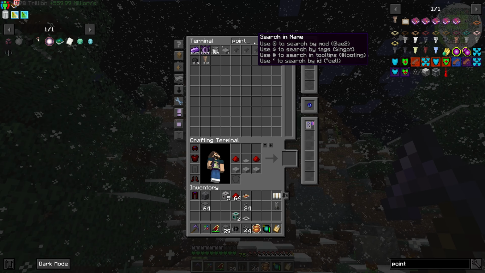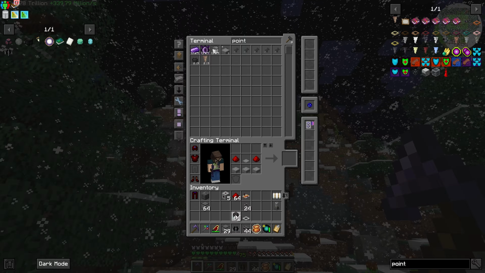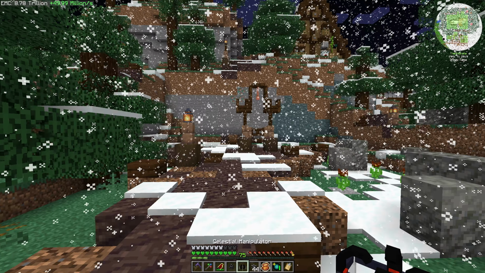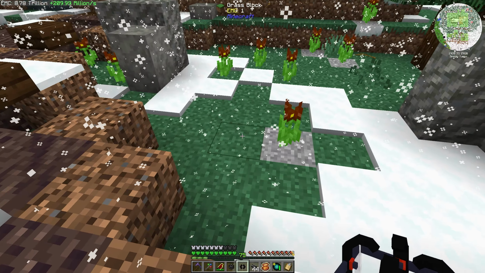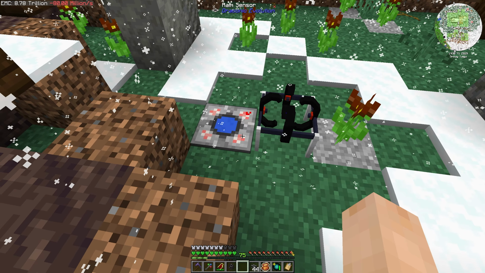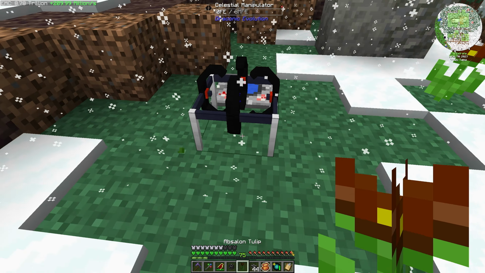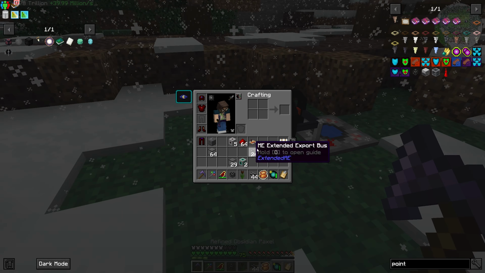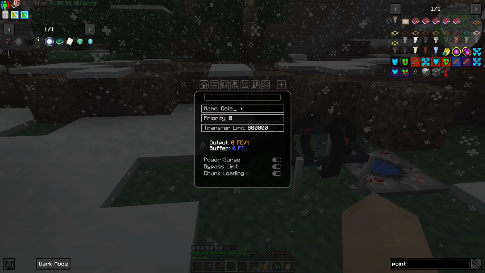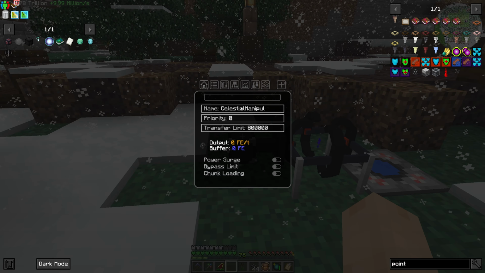Sensor point, a flux point. And let's set this up over here. Sure, right here is fine. We can go ahead and get the rain sensor. Is that going to trigger? Yes, okay, so it does trigger on snow. Let's grab the flux point. Celestial Manipulator 2.